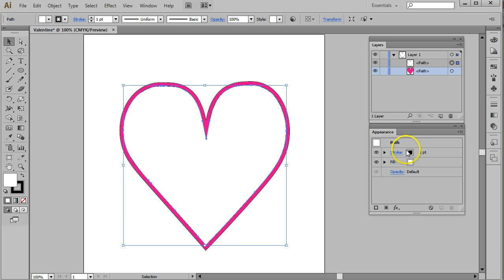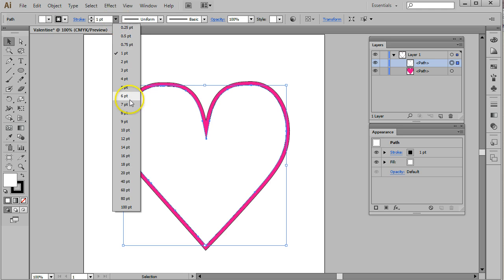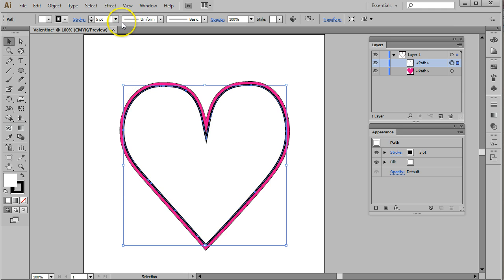So the next thing that we want to do is play with the stroke of our new path, this new offset path that we created. It is its own path, so we can edit the stroke of that path. We can edit the width, make it very thick or very thin.